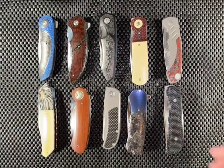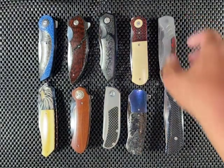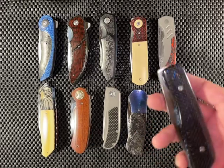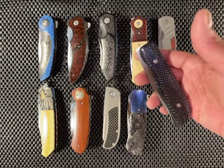Now, I've saved the best for last out of the top 10. I'll explain why. And I've talked about this knife over and over and over again. I don't know how Deathsworn does it. But this is the Deathsworn Mvubu. I am currently in the works to get a third one of these made.